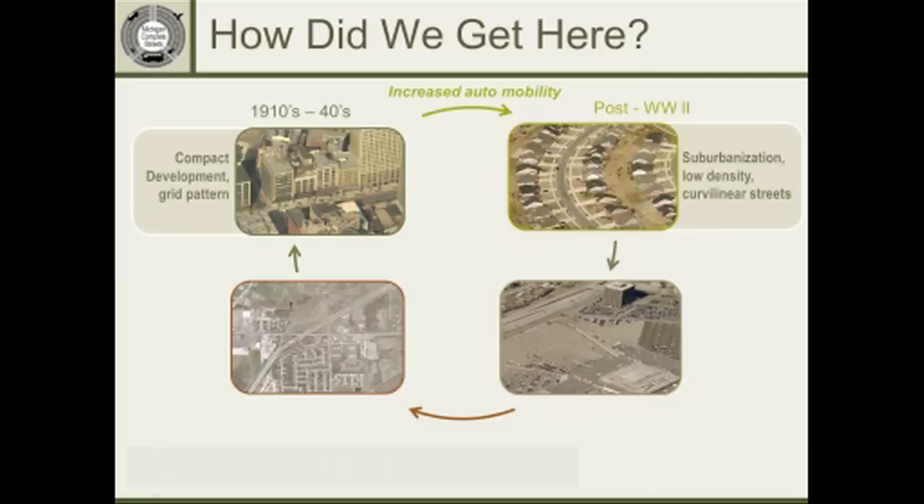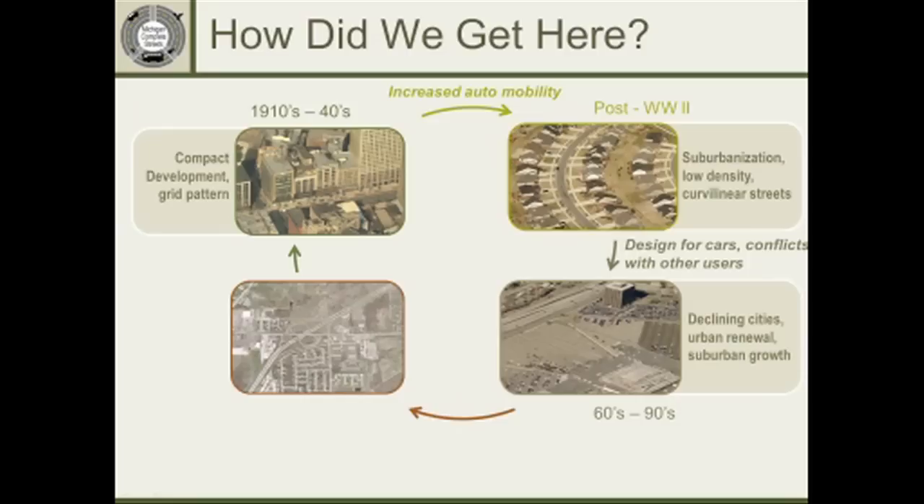So how did we get here? Back in the 1910s up through the beginning of World War II, we became more and more of an automotive-oriented community. It really accelerated post-World War II with a lot of federal programs and the real boom in suburbia, where we went to lower density, living in the suburbs with curvilinear streets — which more recent research shows is actually less safe than the old grid streets. We had a big boom especially in the 50s through the early 70s, with a decline in urban areas like Detroit, Lansing, Saginaw, Bay City, and Jackson.